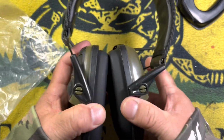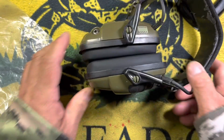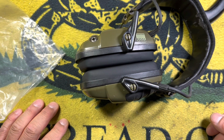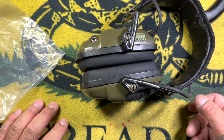These ear pads have been replaced. So if you have an older pair of Howard Leight Impact Sports, these ear cups are getting worn out, don't throw them away. They do sell replacement kits for them. You can keep using them. It's a good piece of equipment. There you go. Hopefully you found this helpful.